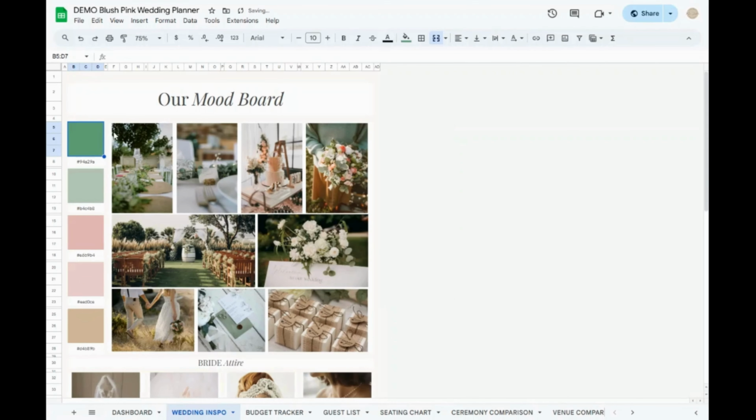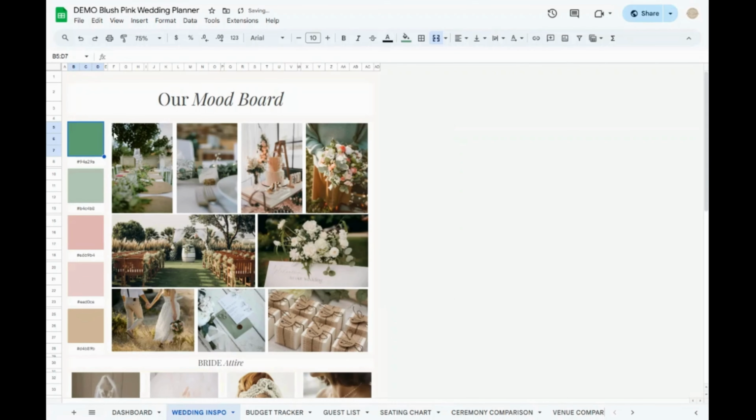The first row highlights the wedding dress, shoes, veil or headpiece, and accessories. The second row includes rings, the bouquet, hair and makeup, and undergarments. Use these frames to upload inspiration that reflects your preferred style and create a cohesive vision for your wedding day. To achieve a clean, consistent visual appearance, use the template provided.